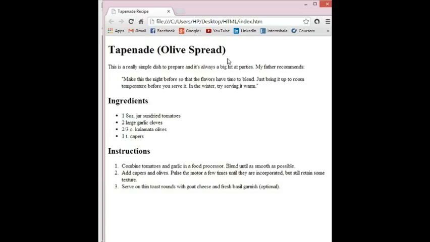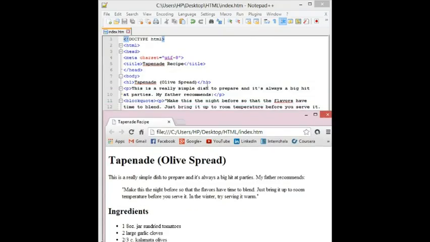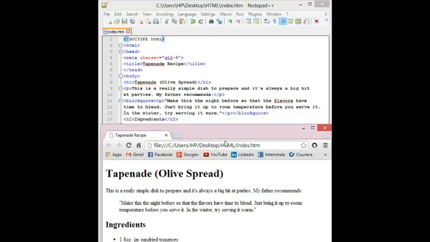In this example, we have used a heading. Okay, the title is also there, and we have used a paragraph to describe the recipe, and then we have also used a quotation here.